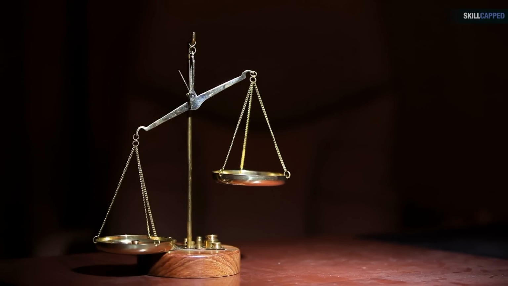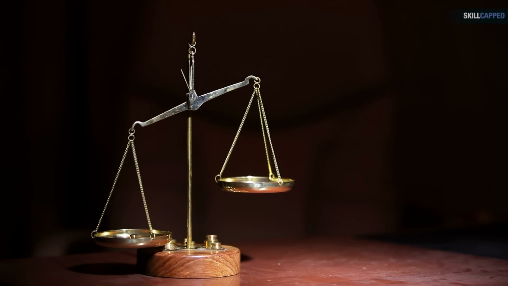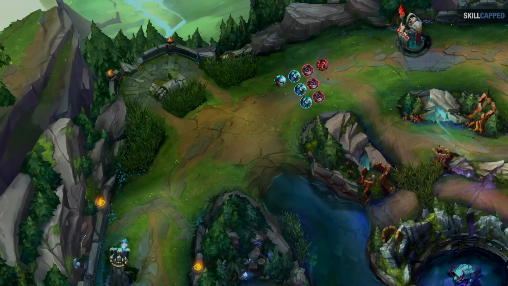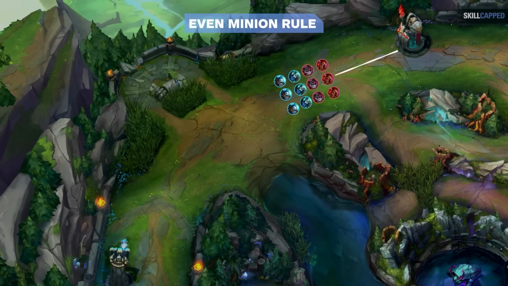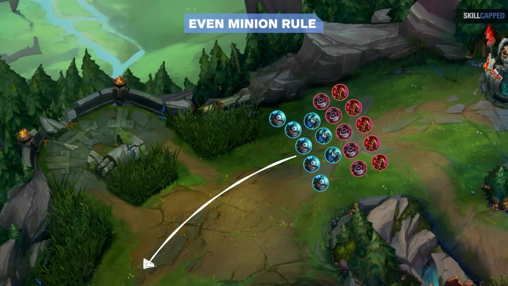Here's the thing though, you need to understand there's no such thing as waves actually being truly reset. 1 minion wave is always going to end up outpushing the other. This is typically caused by what's known as the even minion rule. Whichever side the minion wave is closest to, it will then push in the opposite direction. This is because when a wave is closer to one side, that side's reinforcing wave will arrive in lane slightly earlier, and thus start damaging the enemy minions earlier and causing a push to occur.